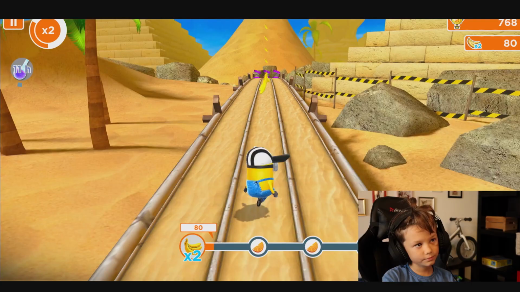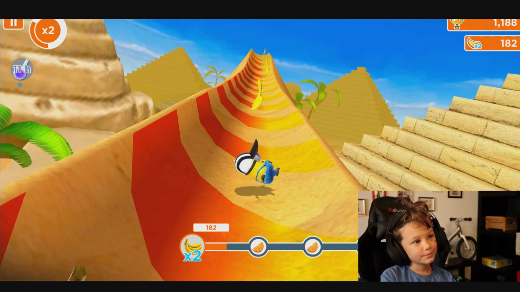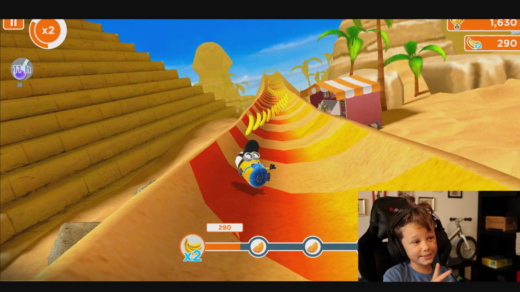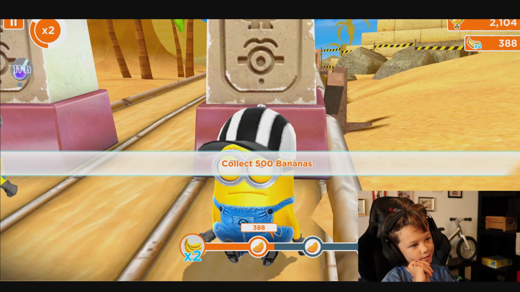I like this. I like this level because of the pyramids and stuff. You get to slide really often. At the other levels, you don't get to slide often. Oh, look, I just unlocked 300. Next level. I unlocked it on 1 orange. Juicy.